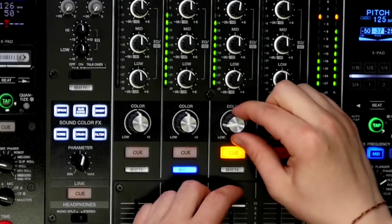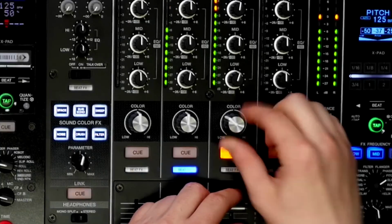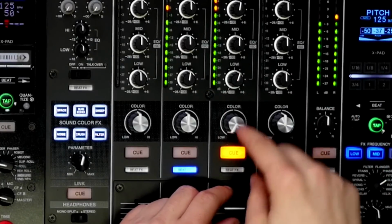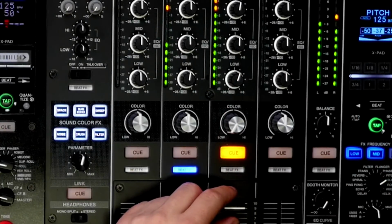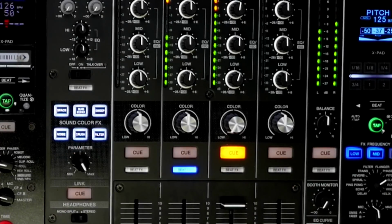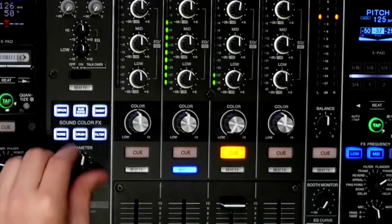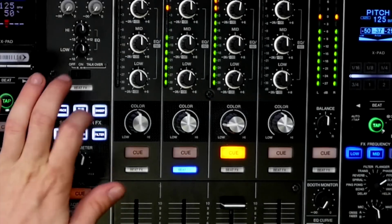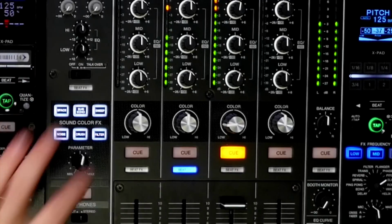That's different from over here, where you're controlling the actual level at which the gate is kicking in. Turn it all the way down, then you can hear it's only letting in the things that are really loud. You can only let in a few noises if you turn both of those to their extremes. But I like to keep it kind of in the middle there. So you still have the basic beat, but it's way different than if you don't have this applied, it sounds like this. So now it's perfectly ready to mix something in, throw in a track on the other side.